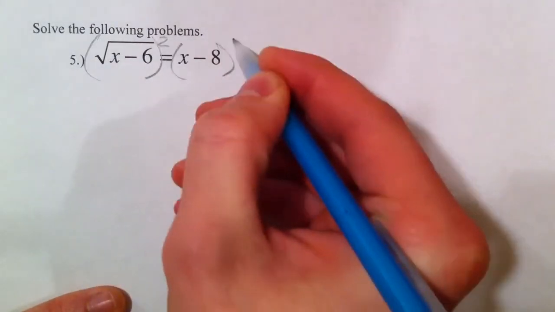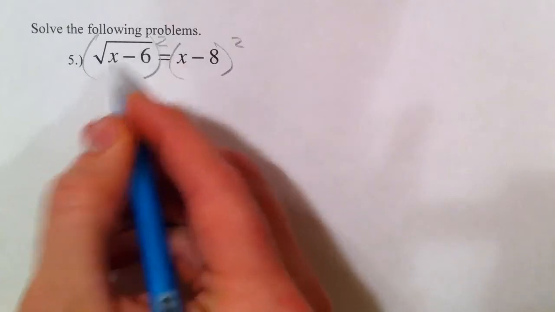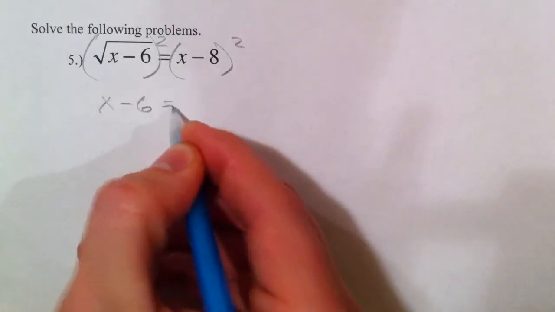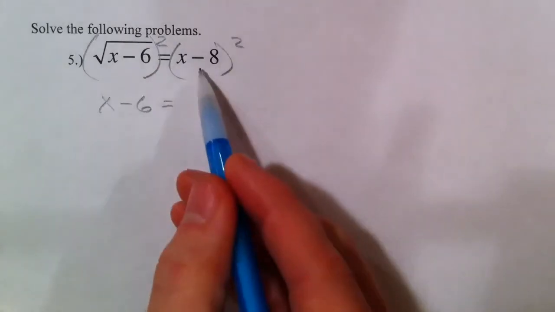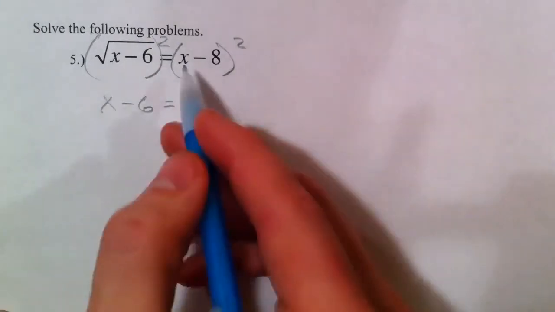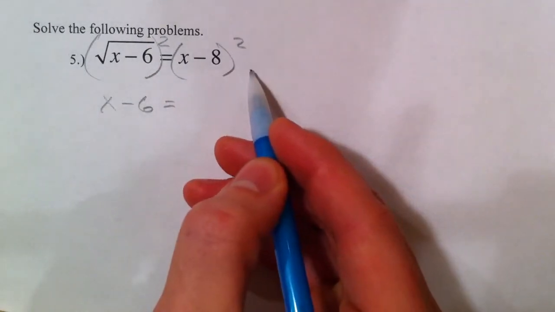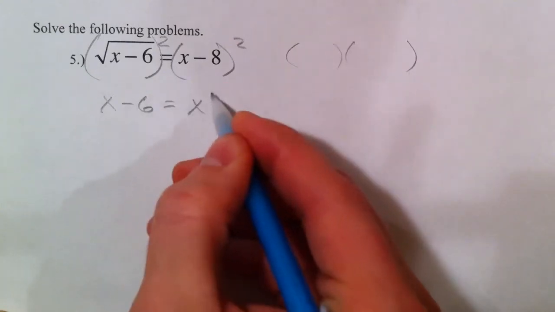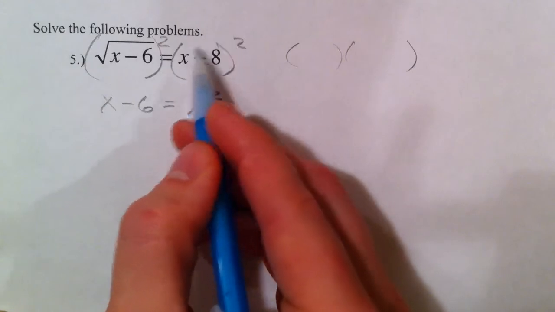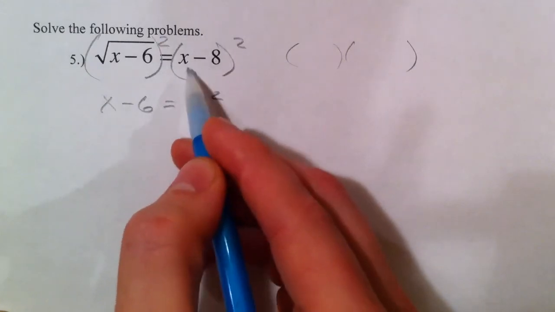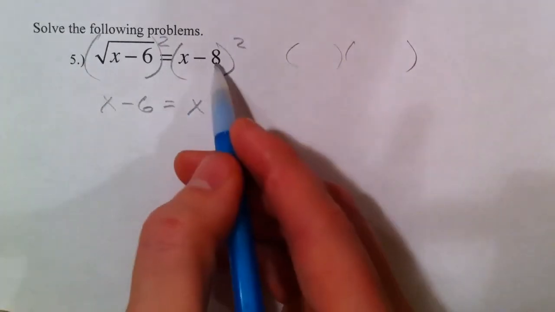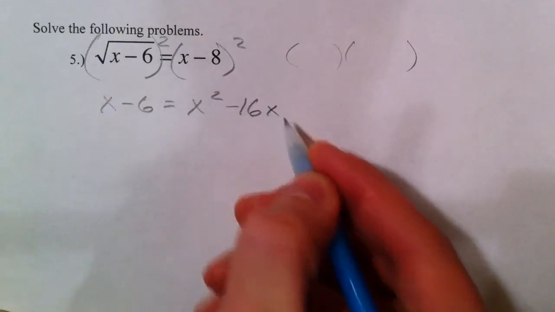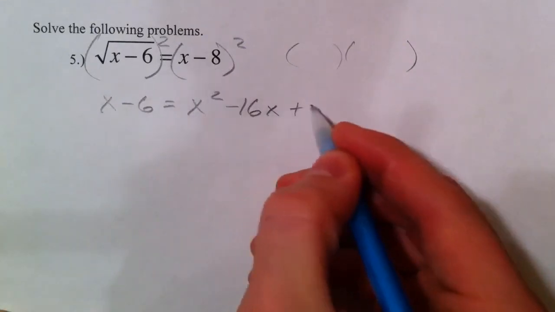And you square both sides. You're squaring the square root and so it cancels out. You just get x minus 6. But now you're squaring x minus 8. Remember that's x minus 8 times x minus 8. Write it out if you need to. So you're going to get the x squared. Don't distribute the squared over the subtraction. You get a minus 8x and a minus 8x. And so that's that minus 16x that comes in plus 64.